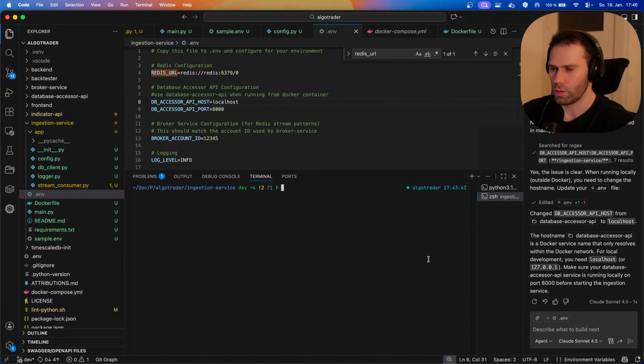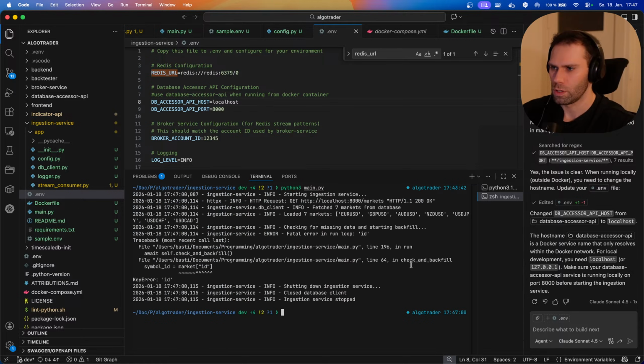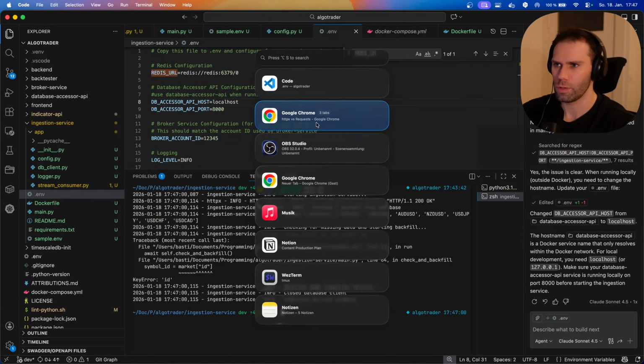Let's see if it now works. Okay, we're getting a different error and we are getting some markets. Error, fatal error run loop ID, market ID. That's symbol ID, right? We had it open here.